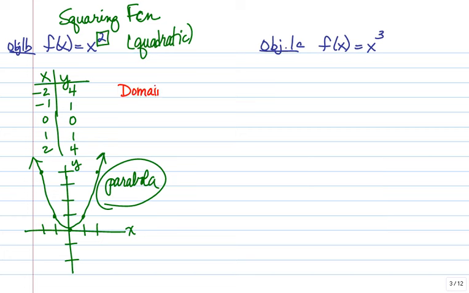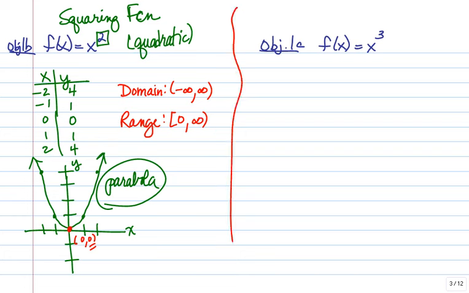Now what about the domain and range of this? Domain, it extends indefinitely from the left and the right direction. It's negative infinity to infinity. The range is the bottom up. Well, our bottommost value is this 0, 0. So my range goes from 0 and then on up to infinity. You could input all of these on a calculator, and I'll talk about that in the calculator video. Here we're just trying to practice by hand.